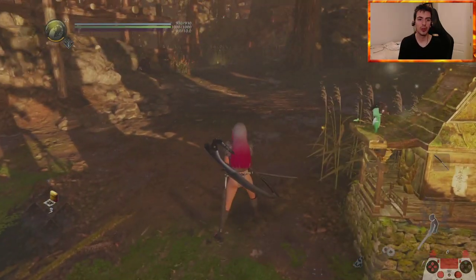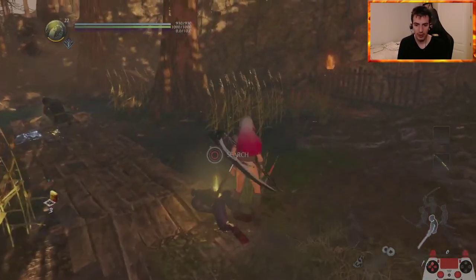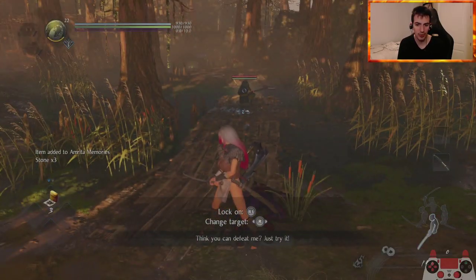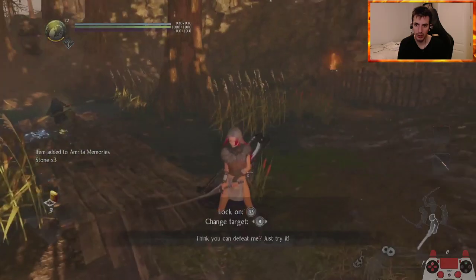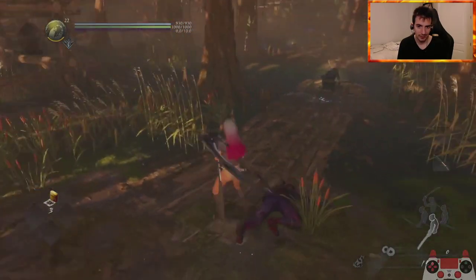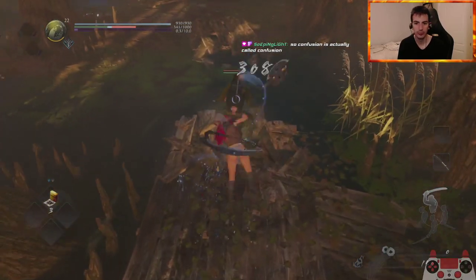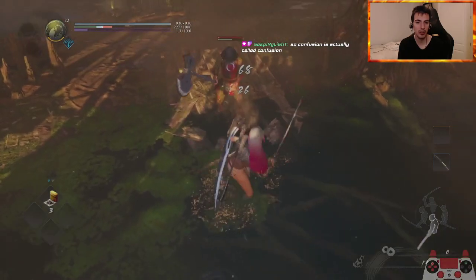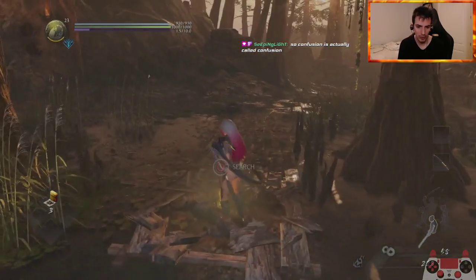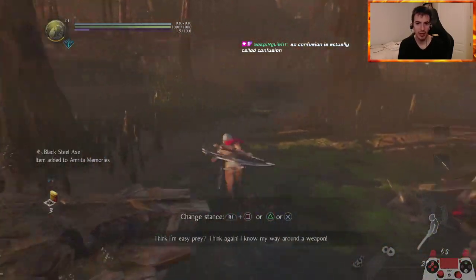Alright, so let's see. I'm gonna be using the sword to show, it's like the most basic weapon. It's not basic, it's like the most complete weapon, probably. Yeah, confusion is called confusion. So as you can see right there, I'm using the skills, the stances, different things.